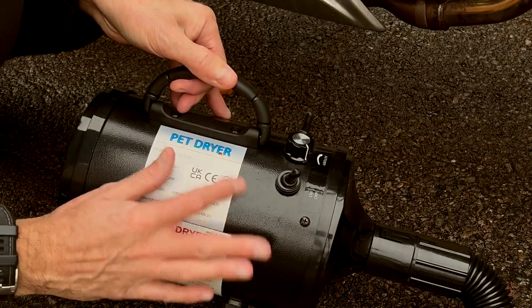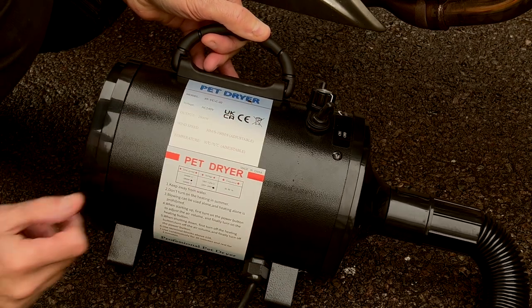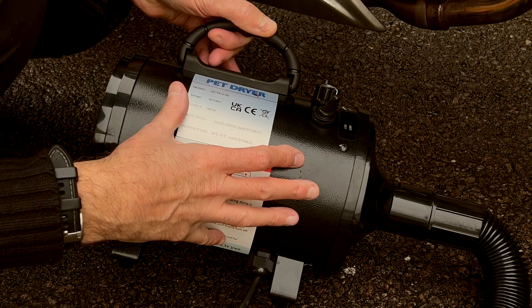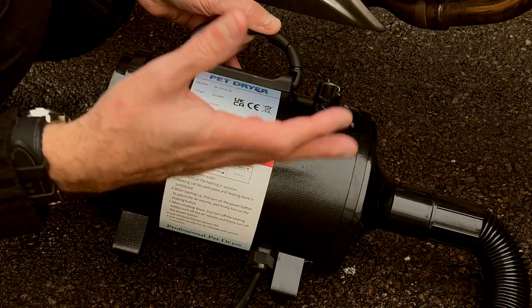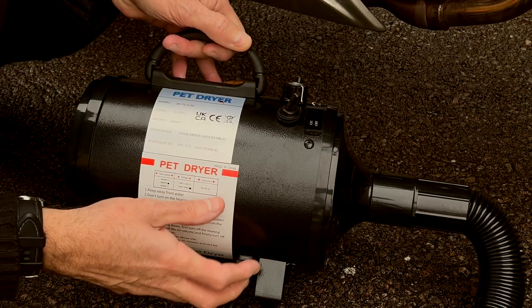It says a pet dryer, but it does exactly the same thing as a motorcycle dryer. And if you look on Amazon, you can pick these up from, say, £60. You can see them for going up to about £100, but if you do your homework, you can get them for a really good price.